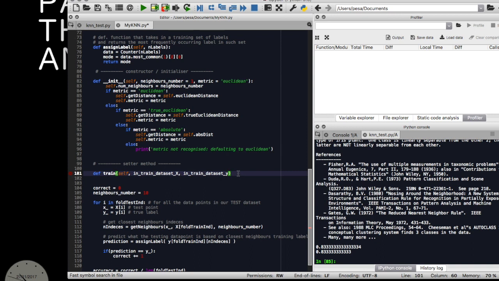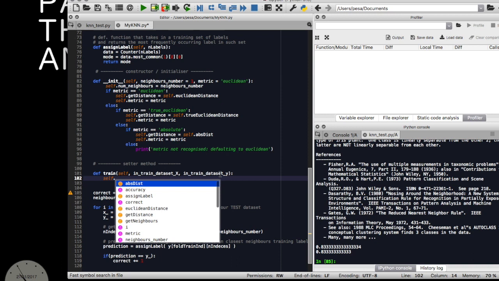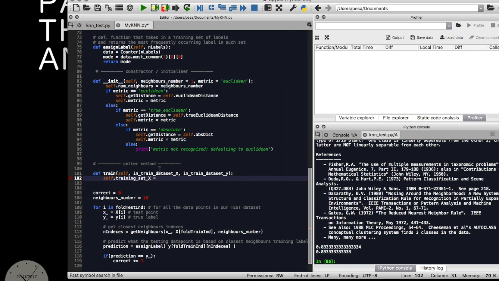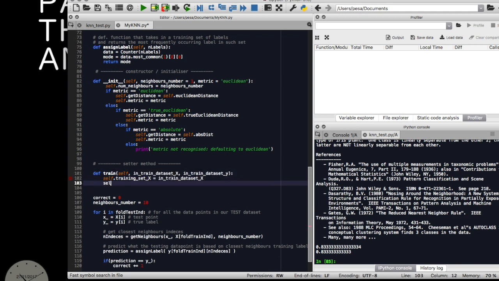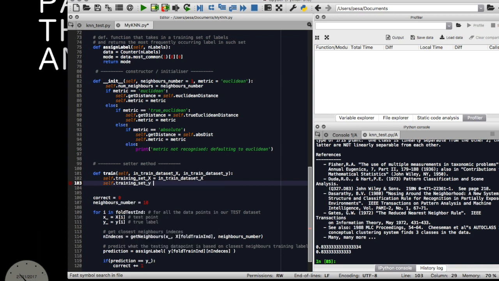So we've got data points and labels coming in, and then we make the training set x equal to the incoming training set, and the training set y equal to the incoming labels. So now we're set.